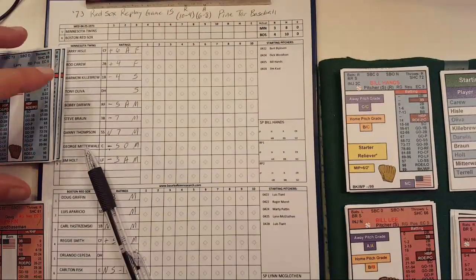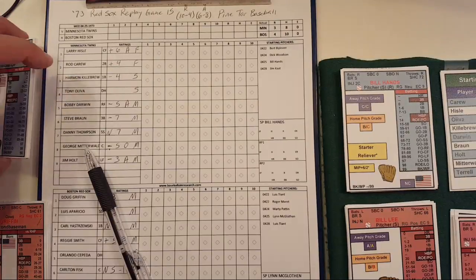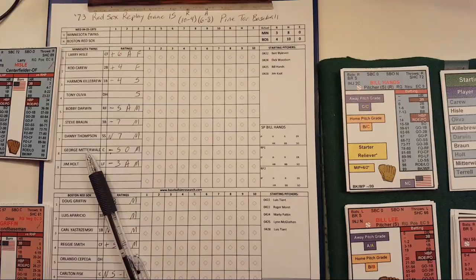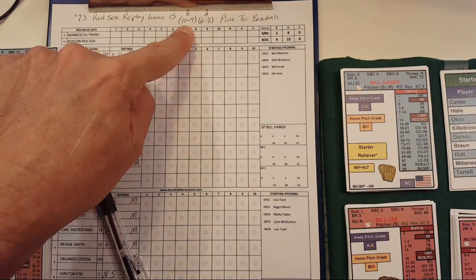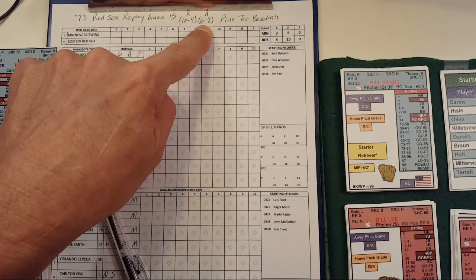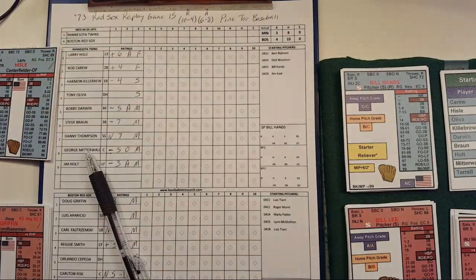All right, so we're ready for the Red Sox replay game 15. As you can see, so far they are 10-4 in the replay, 6-8 in the actual season 73. Taking on the Minnesota Twins, the second game of just a two-game set. And Boston lost. They won the first game.